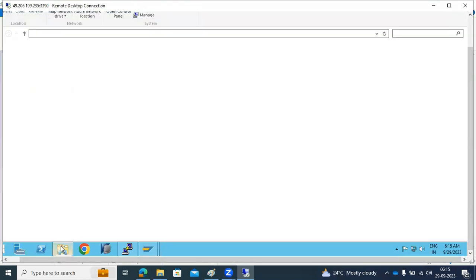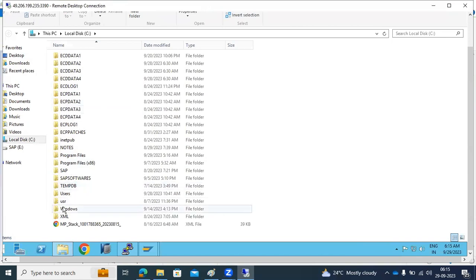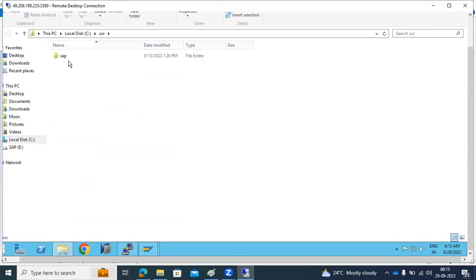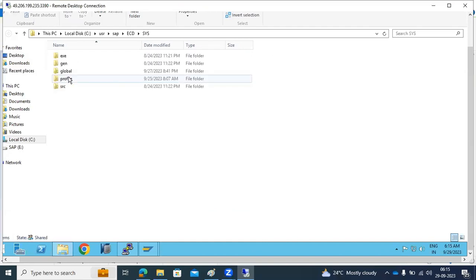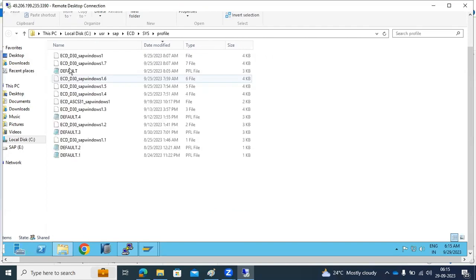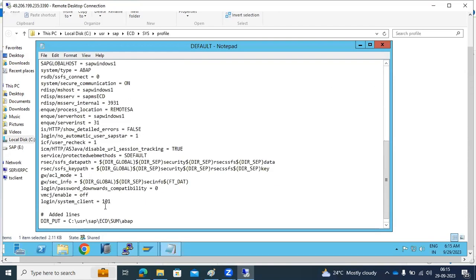Go to the profiles. First of all, we need to check the profiles in USR, SAP, SID, and change the client also. After the refresh, client 100 came here.